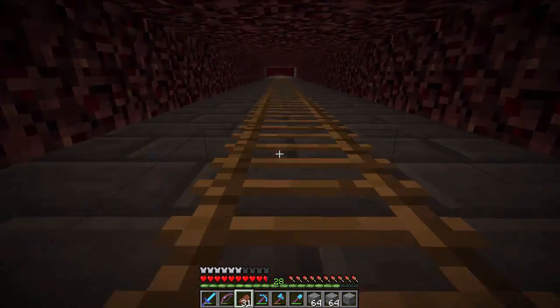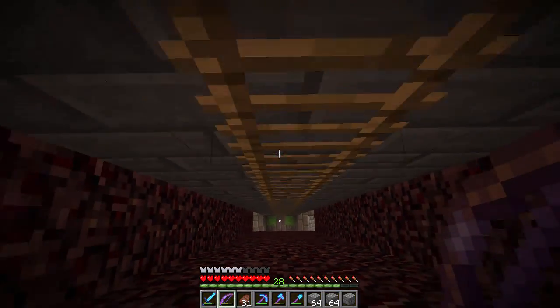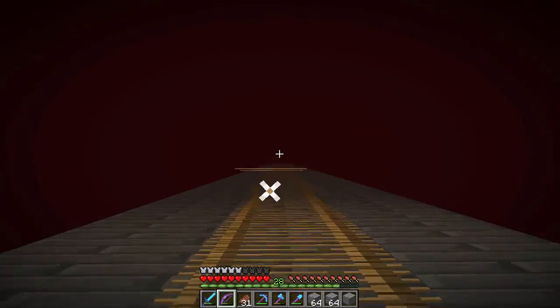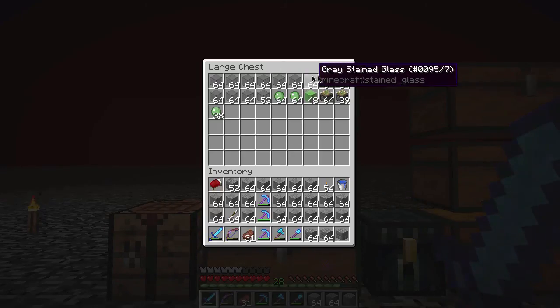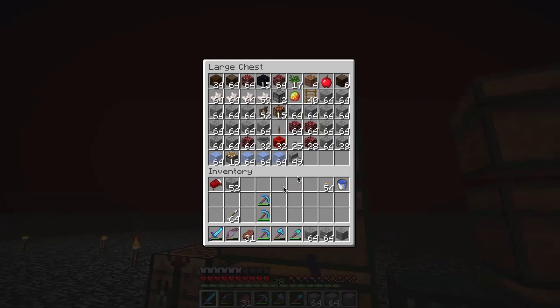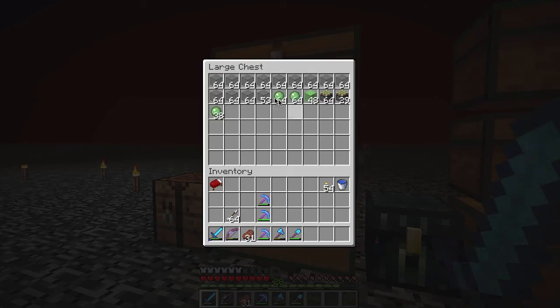Okay, and now starts the long, painful climb. Luckily, we only have to go to here, not all the way to the top. Okay. Let's go. See, there's all the stained glass that we have, and there's all the building supplies that we had prior to coming up. Alright, so we got a whole bunch of stuff. I had to clear out the dark oak tree that was here, but that was okay, so we'll have to grab all of this.